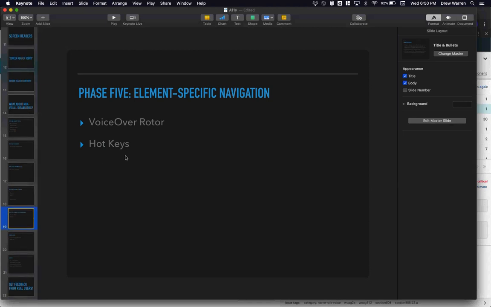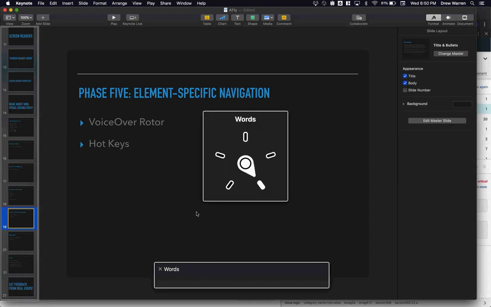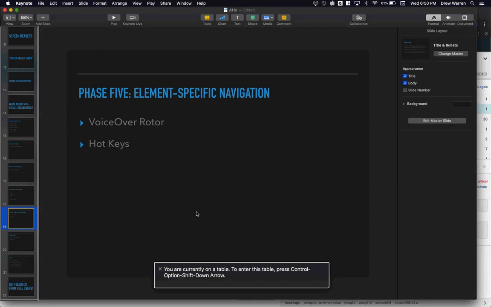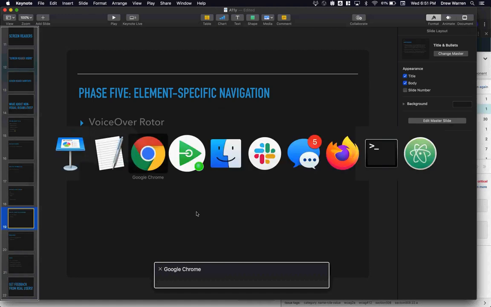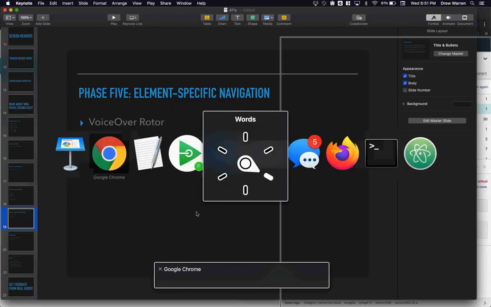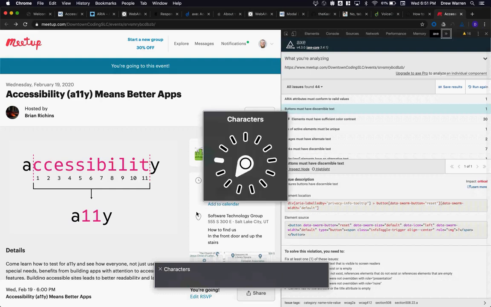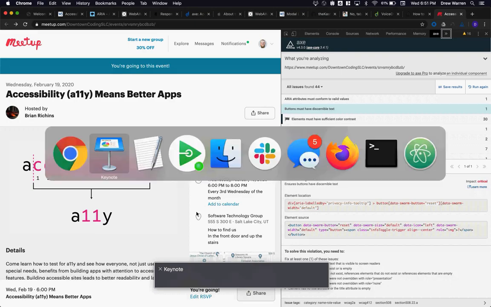So I already showed you the rotor. You can access it, let's see. I'm going to forget, left and up, there it is. So if I hold the left key and push the up arrow, it's going to bring up this rotor, and depending on which window I'm on, so you saw that for Keynote, it's only got 6 options, but when I go to Chrome, it should have more options. So depending on the application that you're on, you'll get different ones. That's what I twisted on my phone. It's kind of the same thing.